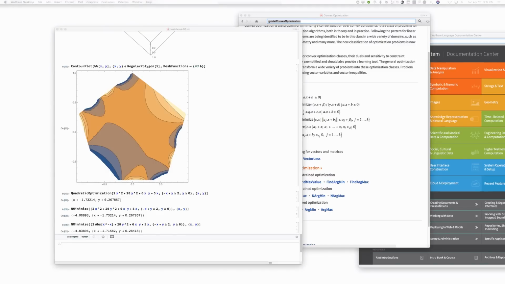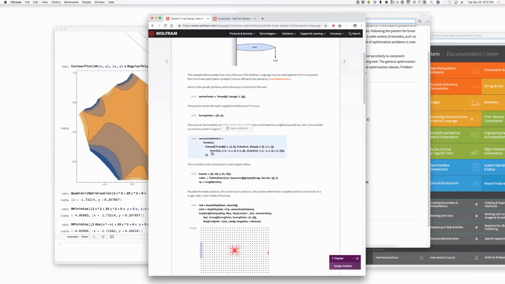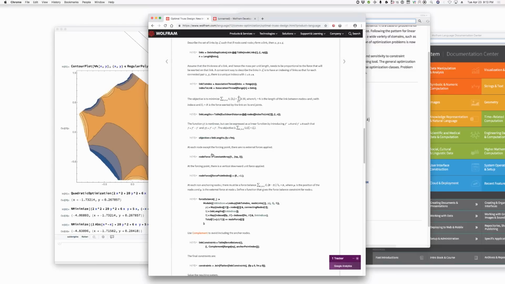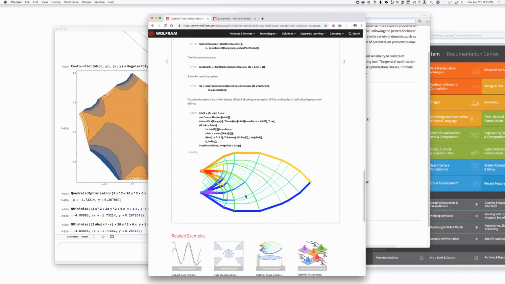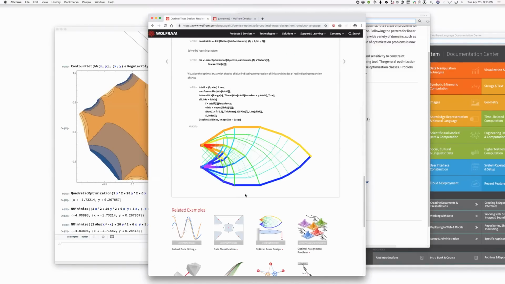So let me show you. Maybe I can show you one example of a more sophisticated version of this. Let's see. Let me show you an example of something. Okay, let's see what we have here. These examples are complicated. Well, I'm going to just illustrate for you. This was an example about truss design. This is, again, a complicated example. Often the setup of these problems is comparatively complicated.